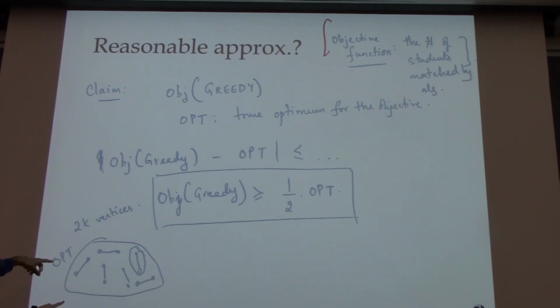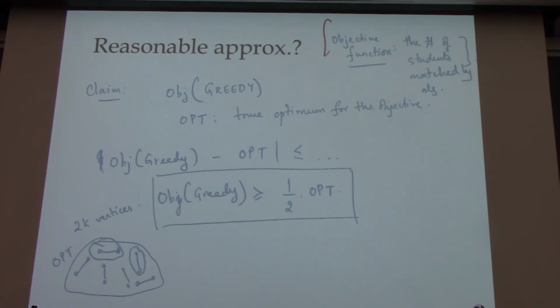And they could be matched to one another, right? So you could have something like this, and then there's one person here who's matched to one person there. But that's fine because we are only counting the number of vertices that are matched. So if we match one vertex from each of the pairs to another one in another pair, there are k vertices which are left, because out of the 2 we are matching one to another. The k vertices that are left, you might be unfortunate and maybe there's no edges between them. So then you're kind of stuck there.